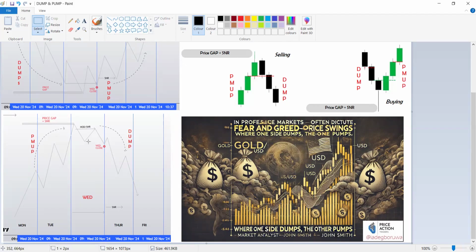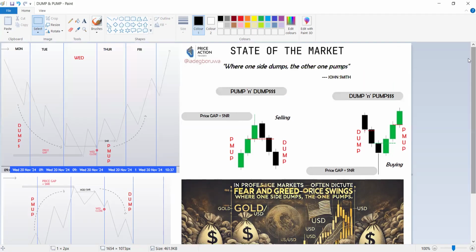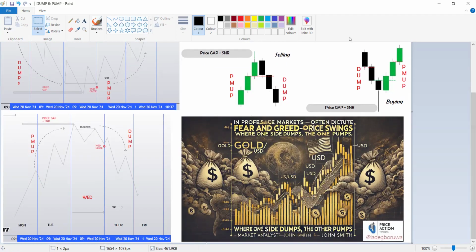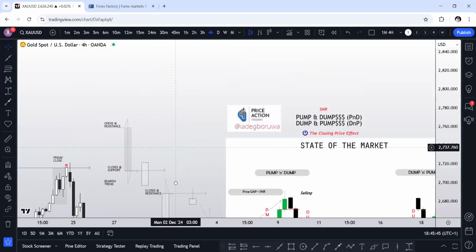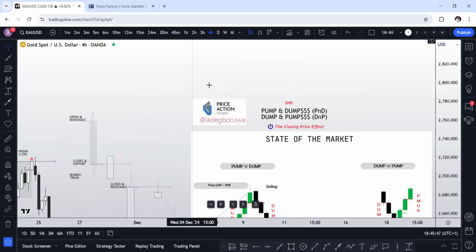So Wednesday is going to be either a pullback into this impulse, then a continuation after the pullback, which I told you about: impulse, range, expansion. That is the trick of the market. So that means if we have something like this, we have something like this, we have something like this.